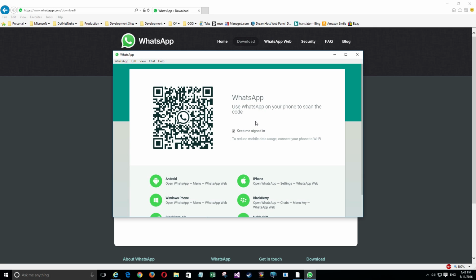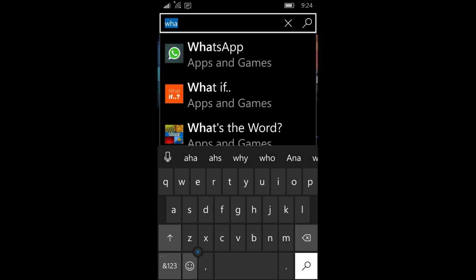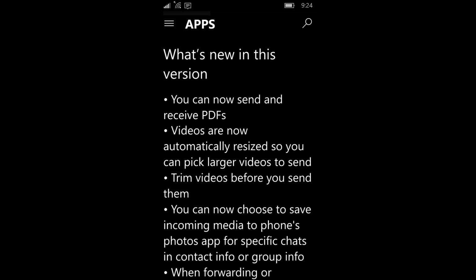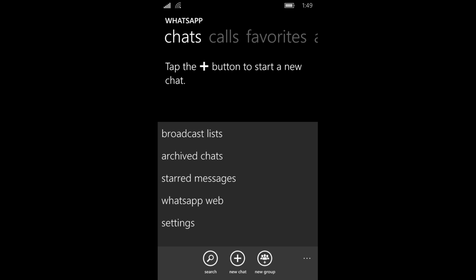Now I have Windows Phone, so I'm going to cover that real quick for those that don't have it installed. I went to the Windows Store and did a search here, and the first thing that pops up at the top is WhatsApp in apps and games. So you simply click on search and you should find it. And here it is. Of course, you've got to make sure it's the right one. WhatsApp Inc. is the right application. Sometimes developers try to confuse things by using different names for their application that sound similar. Now here's a screen that talks about the new version, and it's got some nice stuff in it as well.